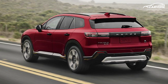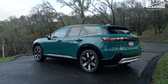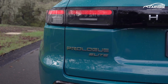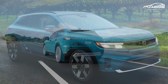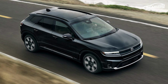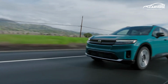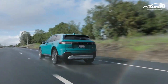Honda has decided that it wants to sell an EV in the US, for real this time. While previous models such as the Fit EV and the Clarity Electric were experimental projects sold in small numbers, mostly on the West Coast, Honda challenged itself to market a volume EV, bringing higher expectations for broad appeal and widespread availability. Because Honda's proprietary EV plans won't be ready until 2026, it turned to General Motors to create the 2024 Prologue, which shares its platform, its battery, and other components with Chevy's electric midsize SUV, the Blazer EV.